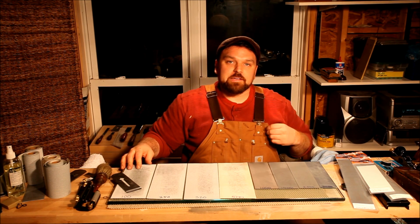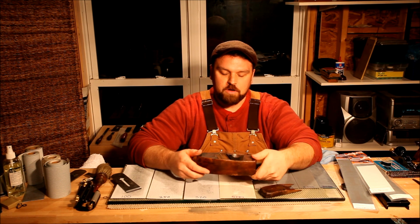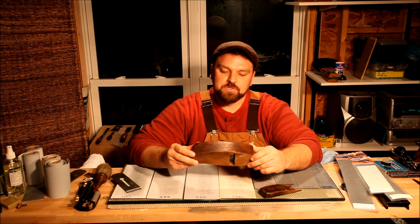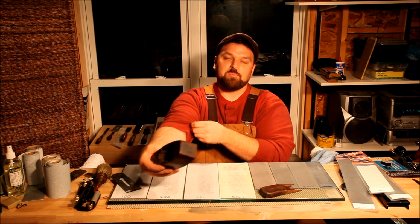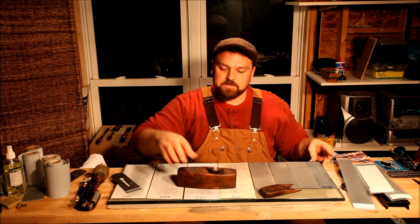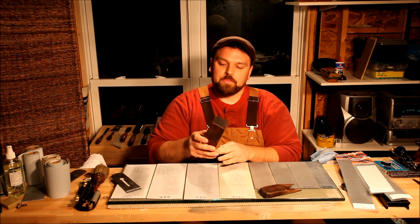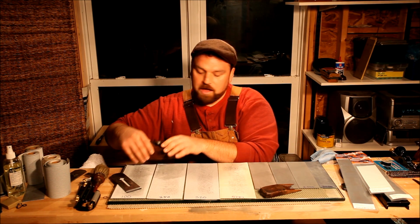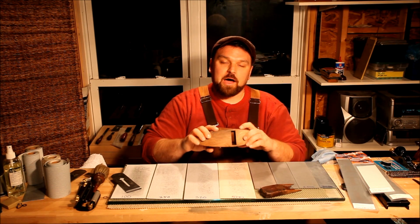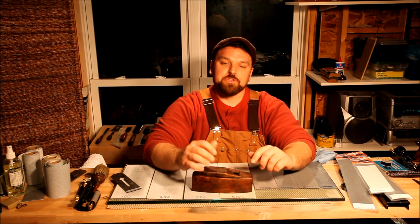Another nice thing about this float glass is that it's really good for lapping plane bottoms. This little coffin smoother was an eBay find, and the bottom was not very flat when I got it. This is the blade that goes to it, but with a little bit of 250 or 320 sandpaper running the length of this float glass, I load the blade and the wedge in with the blade retracted just enough so it's not sticking out. I want everything in there nice and tight because it will tend to deform the body just slightly. And then I would stand up and actually run the plane across that sandpaper to flatten the bottom of this guy. I'm going to do a separate video post on fettling planes to prep planes for use.